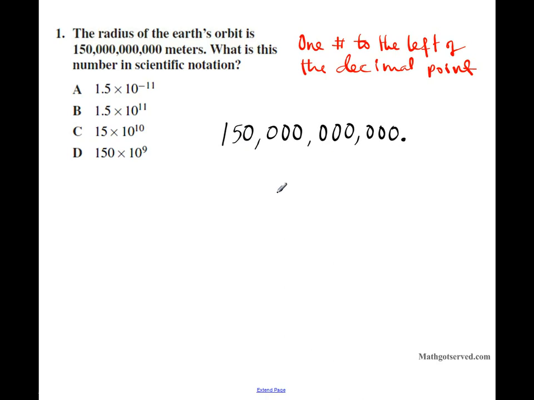In order to work on scientific notation, there's a concept you need to get familiar with: the whole idea of orientation. If this is the number, this is the front — because this is the biggest number. And then this is the back, because that's the smallest number. If you're going backwards, heading to the back of the number, you're going to acquire a negative sign. So going back is a minus and going to the front is a plus.